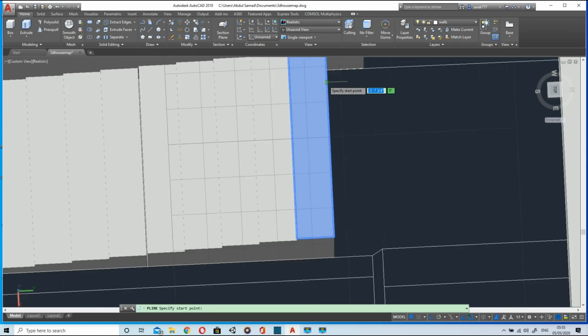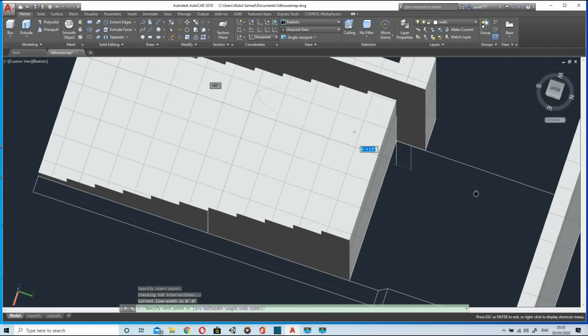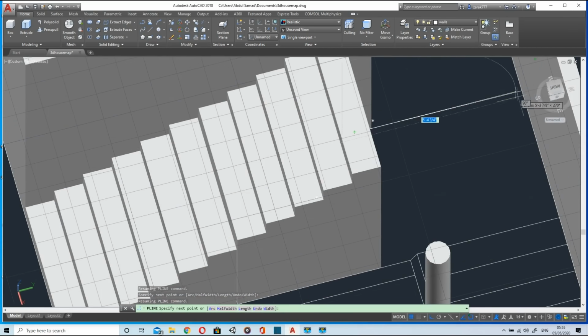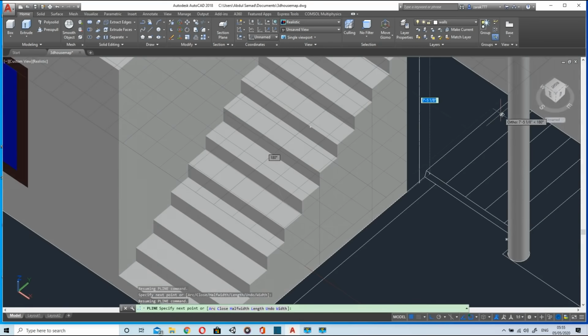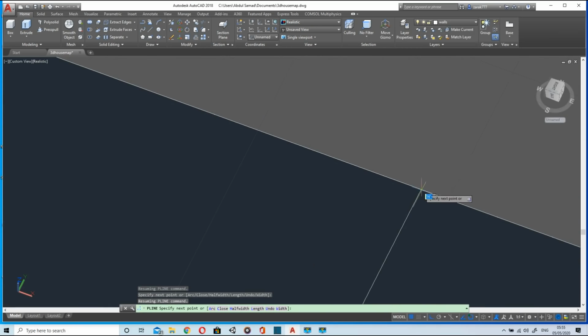For press pull you need an enclosed area, so I'm enclosing this area before press pulling it.